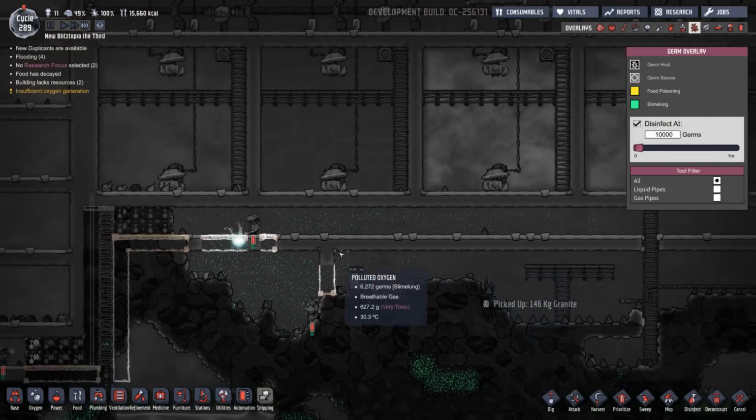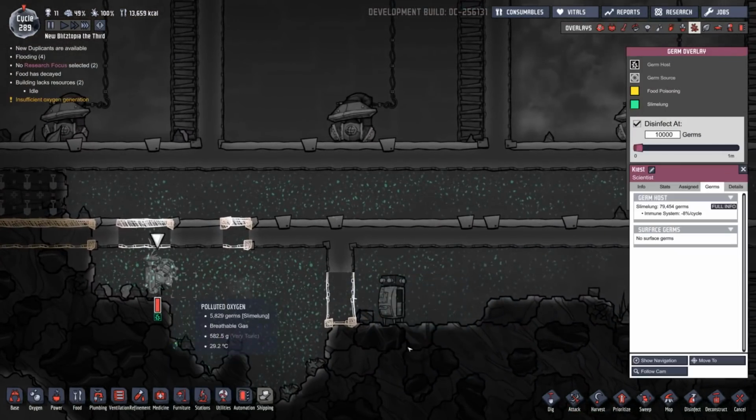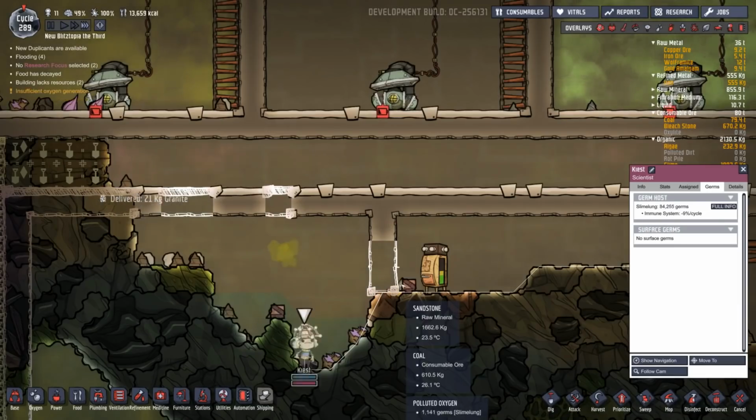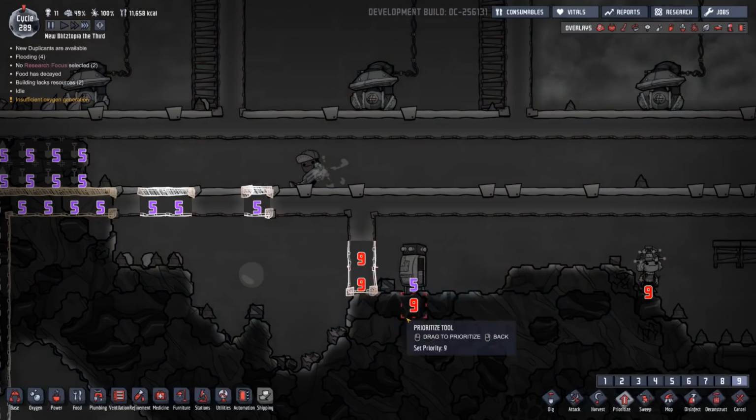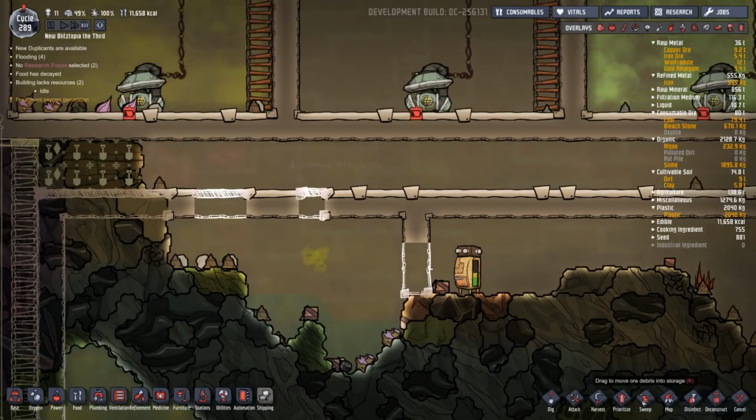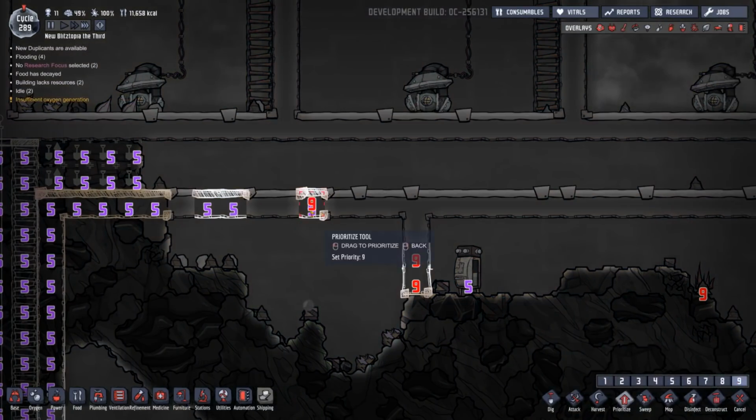Oh, look at all that gross slime lung. No, Keist, get your bad self out of Dodge. There you go. There you go. Now let's build these up at 9. So they do these first. And we're going to quarantine this junk. We got to quarantine all this junk up.